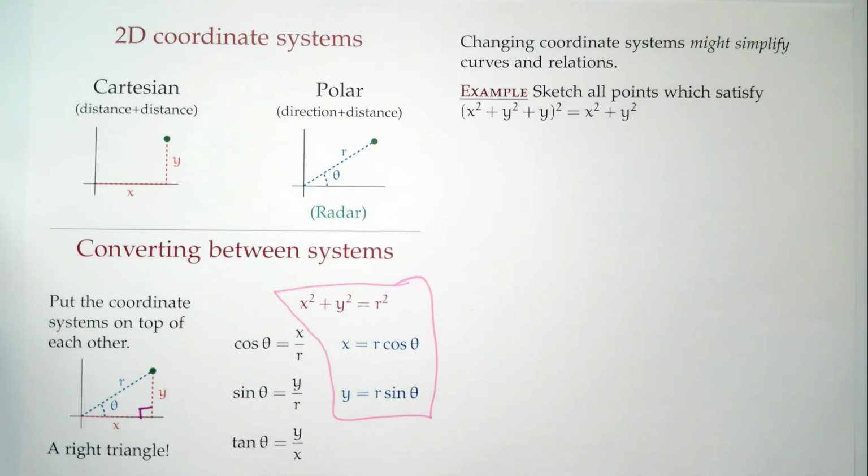In some sense, it's not a very good problem because it involves very high degree polynomials. There's going to be all sorts of crazy stuff going on. But there's probably something we can do. And of course, the idea is, well, we just talked about different coordinate systems. Let's switch over to polar. But there's something about this problem that's highly suggestive of polar. Is there anything you can see that says polar is a good idea?